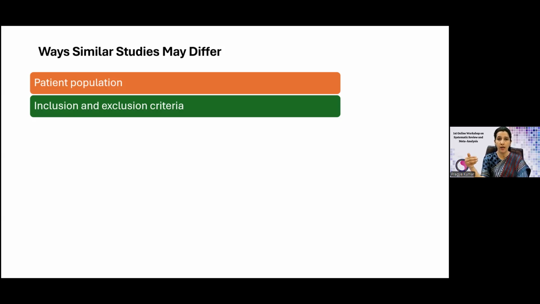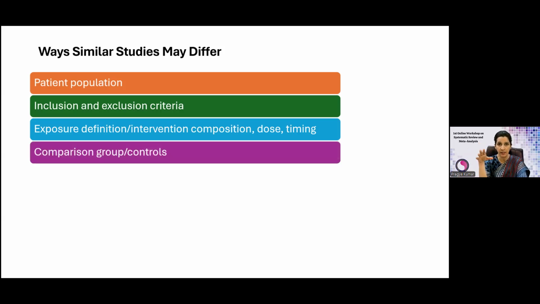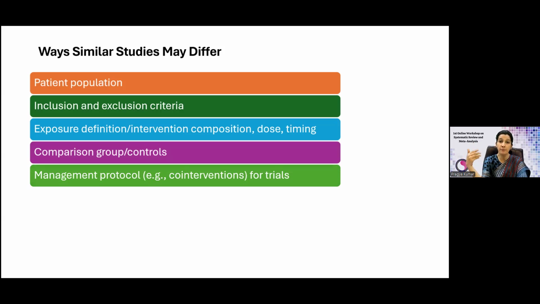The response to probiotics in a normal child and in an immunocompromised child will not be the same. So are you going to exclude those kids? And again, the intervention might be different. The dose will be different. In the case of probiotics, one person has used lactobacillus, the other has used bacillus. The dose can be different: one person has used 10 to the power 4 CFU, another 10 to the power 6 CFU. The timing might be different. One person is using it within 24 hours, the other may have started after 48 hours or so. So the studies might differ in all these aspects. The control group might be different: one person is using ORS, the other is using vitamin pills. The management protocol may be different.